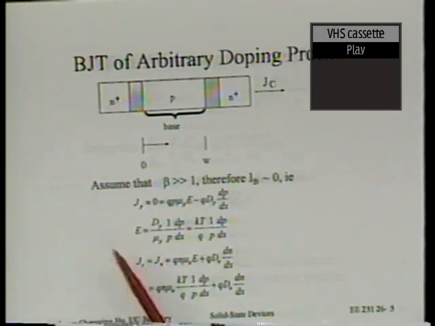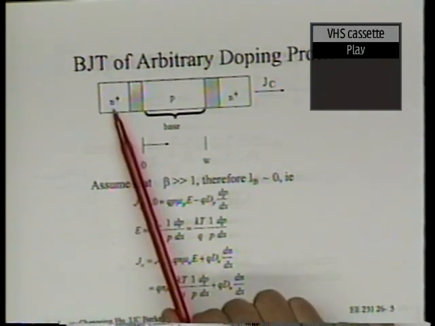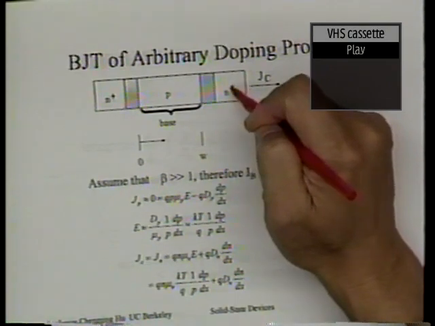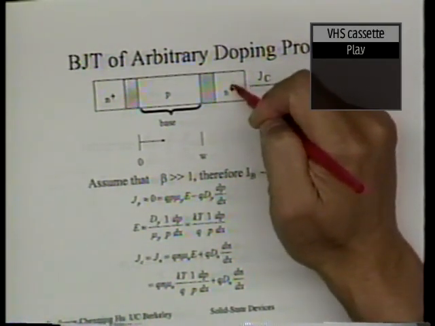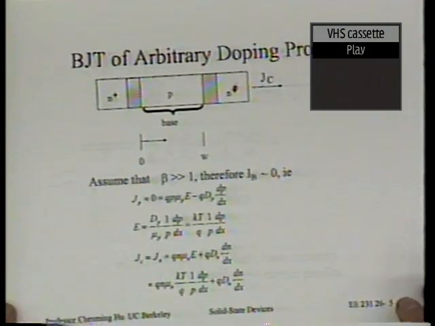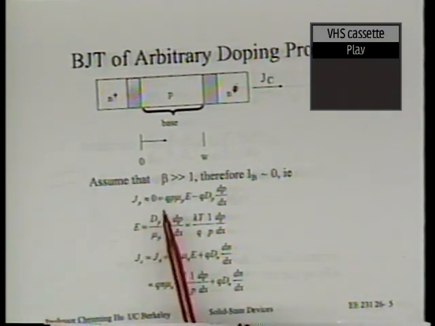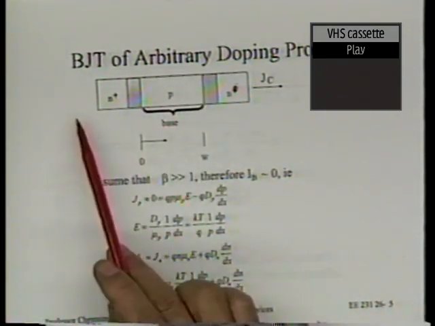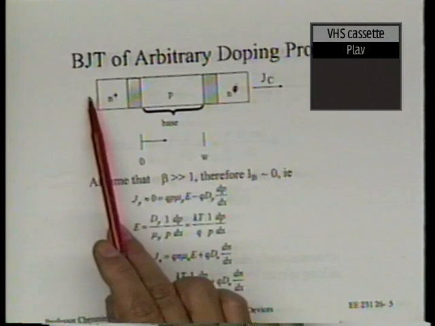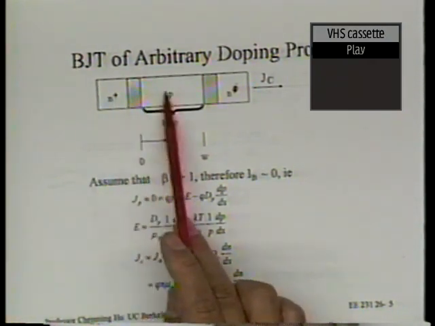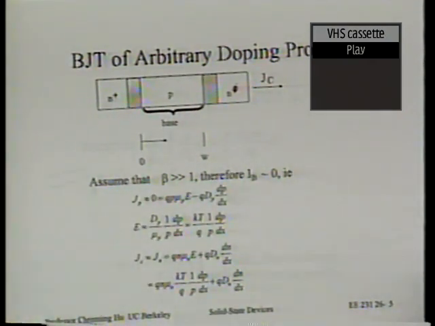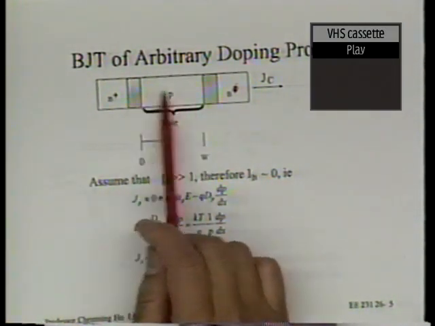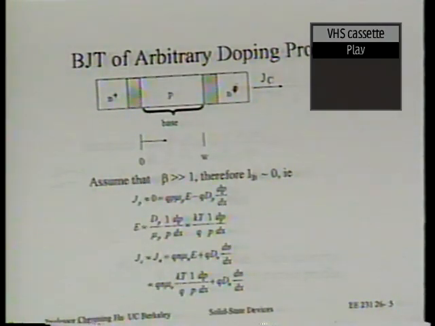So the first thing is we decide that we're going to use a simple NPN transistor. I don't know why this plus is there. Certainly there's no intention to say the collector is N plus, all right? Just NPN, okay? Make the assumption that beta is very good. Therefore, there's really no hole current flowing in the base. We're treating a one-dimensional problem. Just thinking about electron flowing across the base is what we're going to be treating. And we're going to make a simple assumption that there's no hole flow, at least not in this particular direction.